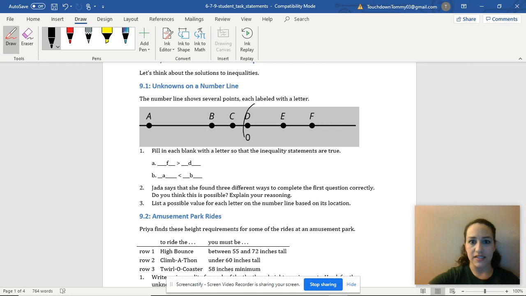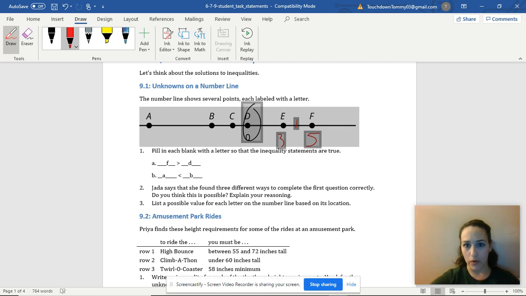It already says that D is at 0. And since D is at 0, my numbers to the right of 0 are going to be positives. So let's see, E isn't right next to it, so maybe I'll call that a 3. There's a little gap in there. And if F is even a little bit further up, F could be maybe 5 because there's a pretty good gap. So there could be a 4, there could be a 1 and a 2 there, and for E and F I could say possibly 3 and 5. It does not have to be that one, but those are possibilities.